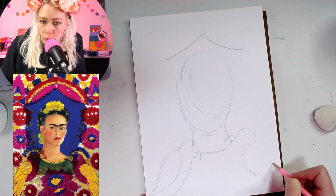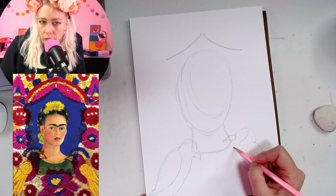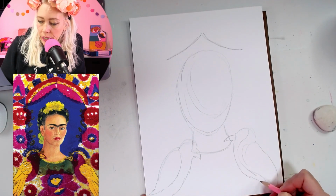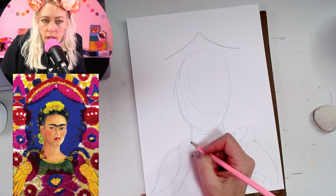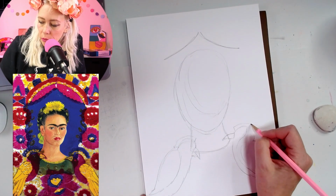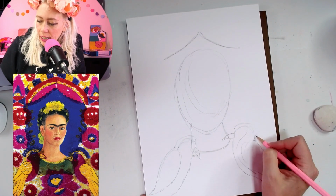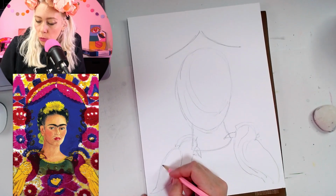Do you know what kind of birds these are? I don't, but maybe I'll look it up later and see if we can't figure it out. All right. So Frida was from Mexico City, so they might be indigenous to that part of the world.